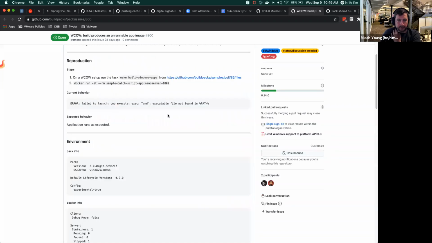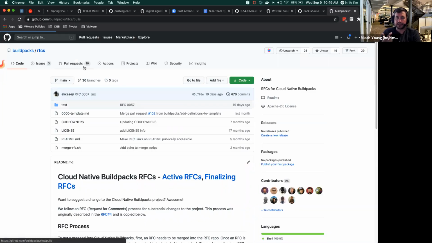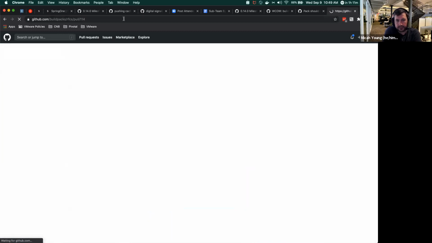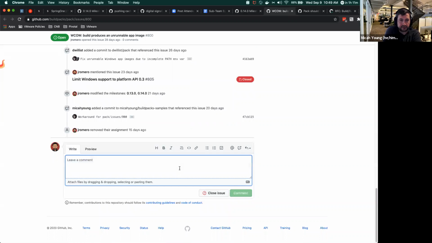Basically, we would want to require stack authors to always make the images contain a config path similar to what the Linux images have, although the Linux images inherit that field from their base images. So we're just adding the missing piece that's not inherited from Windows images.